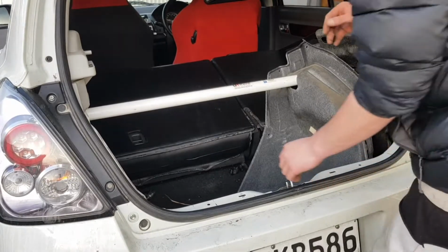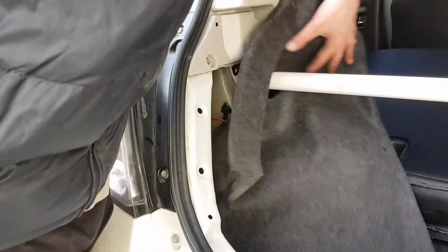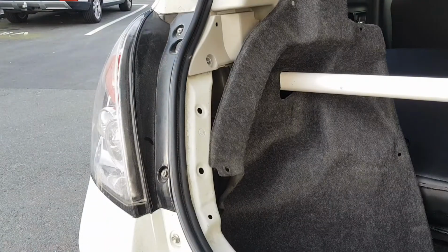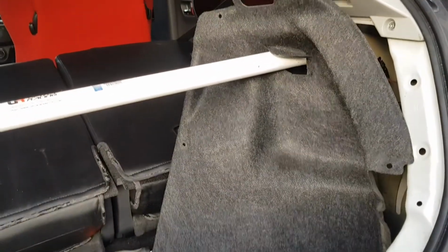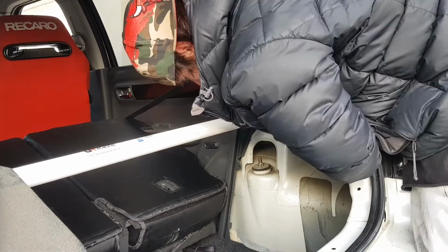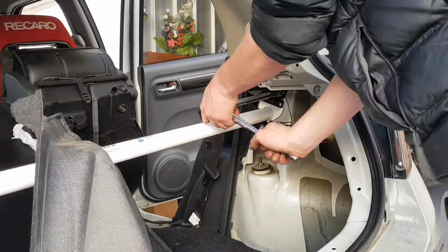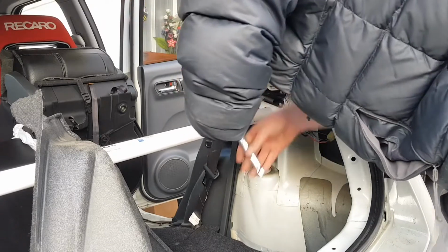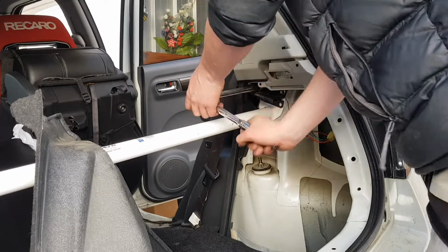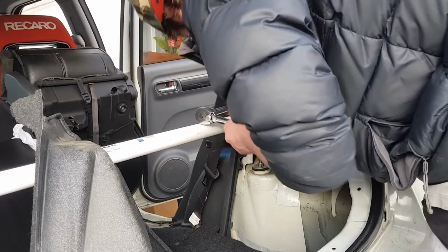Alright, let's continue. Put the last one in that side, and then we'll push this down the end. We're going to have to trim that better, but I think we'll just make it like a flap. And then we'll turn to this side, put it in, and then screw it all up. That's one. It's always the last one that's got to be difficult, doesn't it? Remember too that these are the back clips for your seat belt, so if you undo this stuff, make sure it's back in and torqued up correctly. You don't want to over tighten, but you don't want to under tighten.